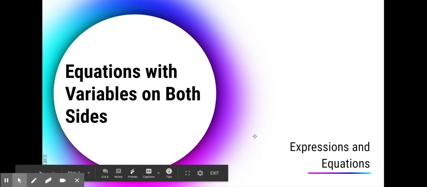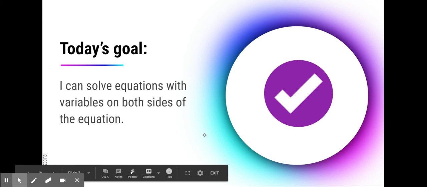We are going to look at how to solve equations that have variables on both sides of the equation. So there will be a variable on the left side of the equation, there will be a variable on the right side of the equation. And today we're going to learn how to solve those.